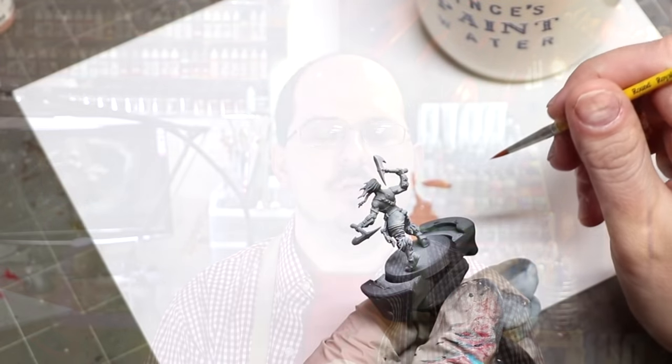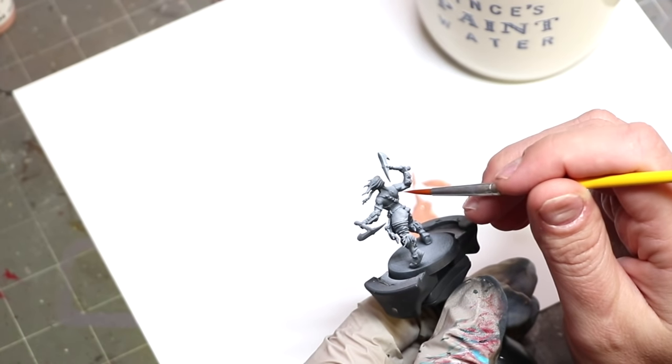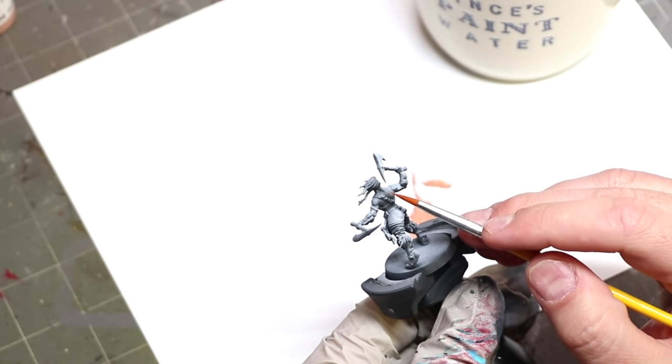Let's talk about holding the brush. This seems kind of silly, but there is a specific way you want to hold the brush. You'll notice in my videos, by the way, I often don't hold the brush properly. 20 years ago, when I learned how to hold the brush, no one made such a video, and I developed a bad habit. At this point, I've overcome my handicap and can paint just fine holding the brush in this weird way, but you want to hold the brush, regardless, near the top.